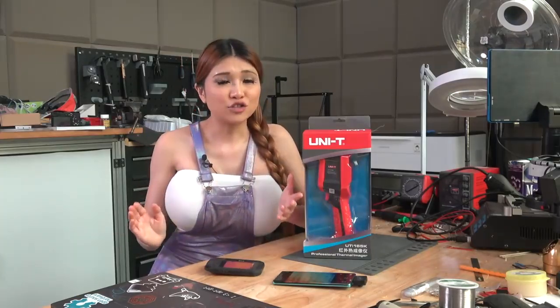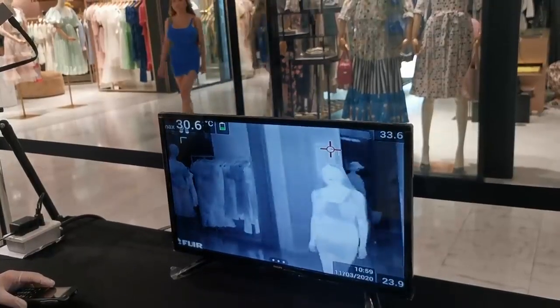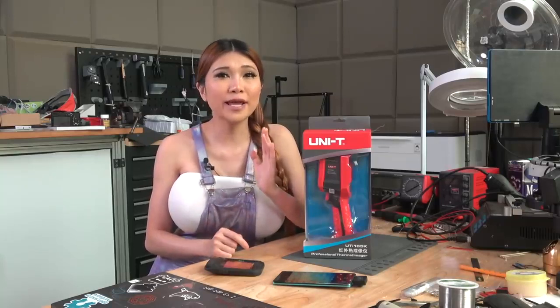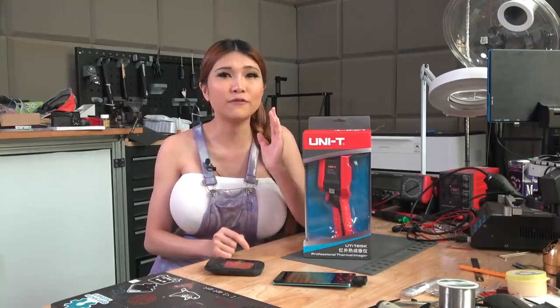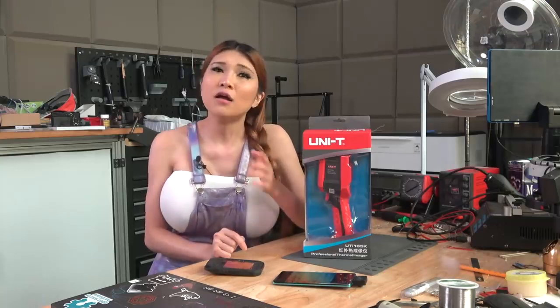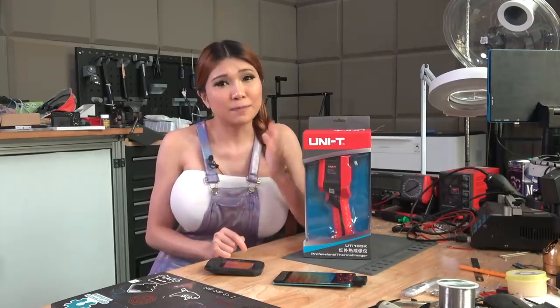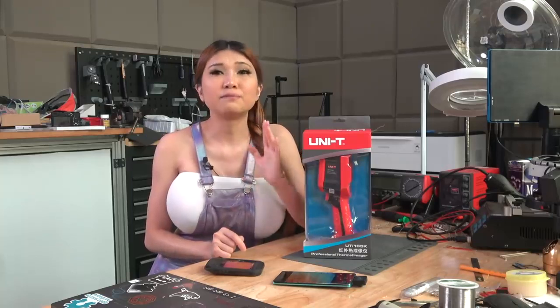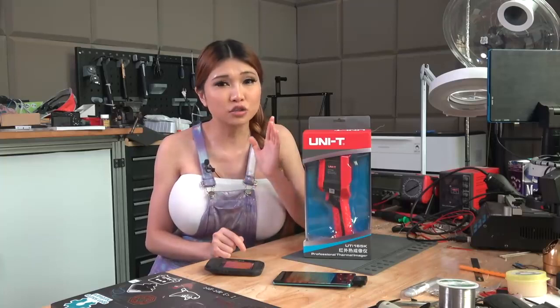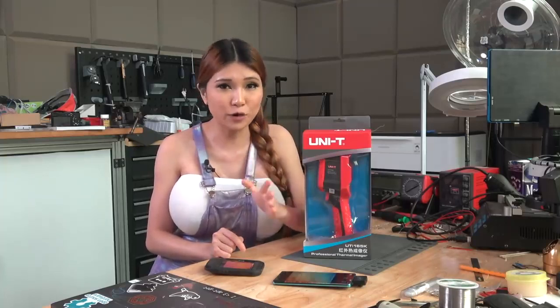Everywhere you go right now in Shenzhen, shopping malls, subways, offices, factories, there are thermal cameras and IR thermometers taking your temperature 12 times a day. Not because we'll be able to spot every single carrier, but because it will spot many of them, and the more you can isolate, the slower the virus can spread.